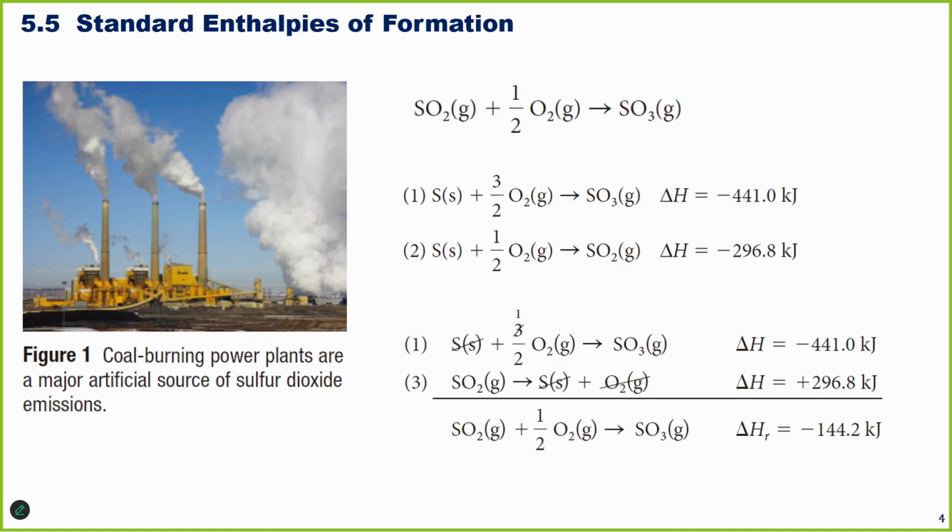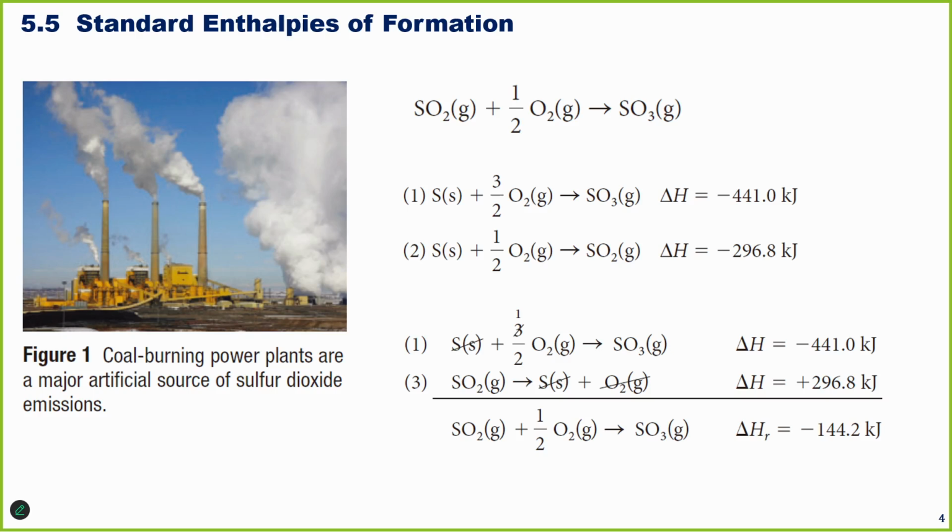Sulfur dioxide gas, SO2, is a colorless, odorless air pollutant. The majority of atmospheric sulfur dioxide gas comes from the combustion of fossil fuels containing sulfur impurities, such as those produced in coal-burning power plants, which is shown here in Figure 1. Once in the atmosphere, sulfur dioxide undergoes further chemical reactions to form acid precipitation, which can cause significant damage to aquatic ecosystems.